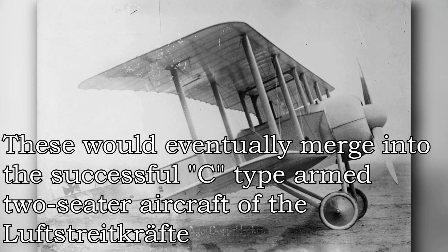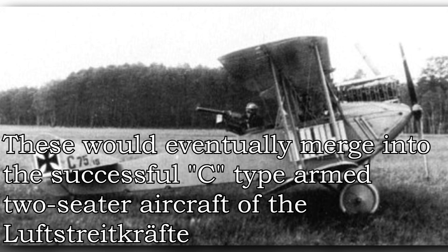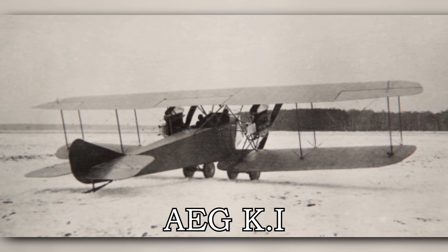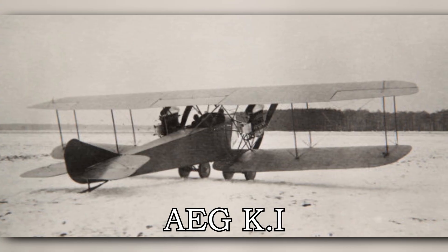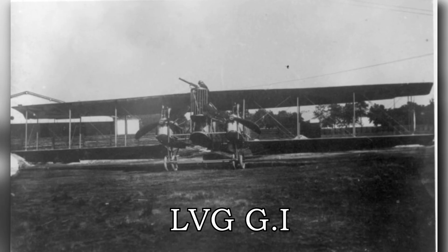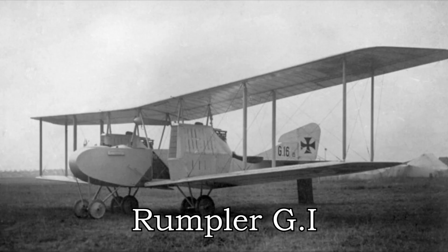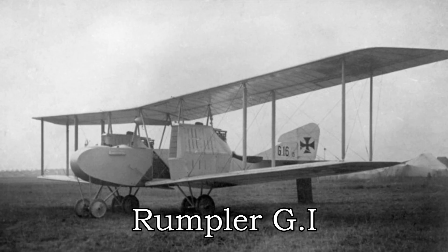This directive effectively split new German military aircraft into three categories. Type 1 was defined as a fast two-seater, powered by a 130-horsepower engine, used for extended bombing or reconnaissance missions. Type 2 was a lighter, very maneuverable armed two-seater intended for short flights near the enemy. Type 3 — the most important for this video — was defined as a three-man biplane for long flights carrying 450 kilograms over the enemy, with a minimum max speed of 120 km/h, six hours of endurance, and engines totaling 200 horsepower. It also needed to fit onto military train cars and be assembled for flight in one and a half hours or less.